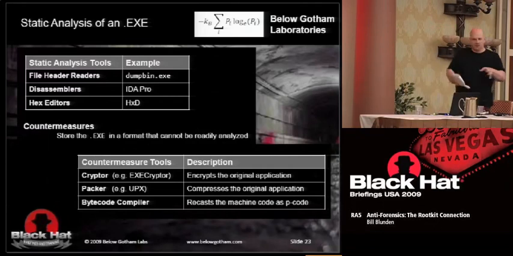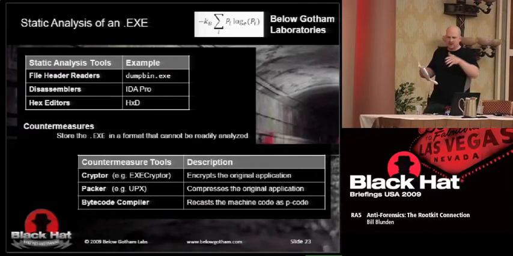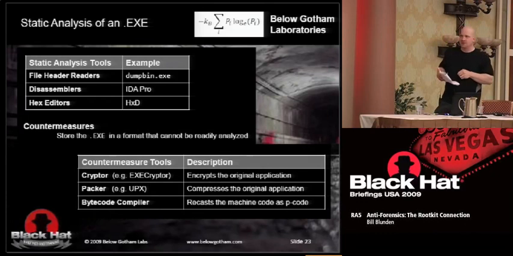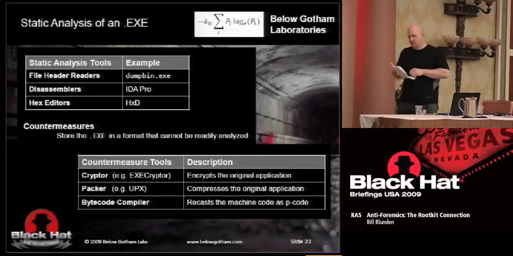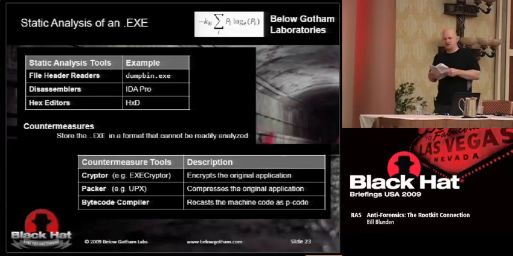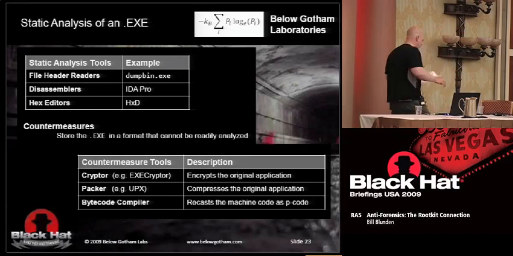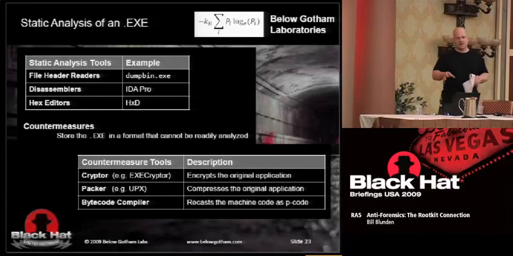So let's say they've found their unknown executable. It's passed through all those phases and they've spit out this little set of unknown executables that are now suspicious. Okay, so what can they do? Well, the first thing they'll do is static analysis, which means they'll look at it without actually running it. They might dump the headers, they might disassemble, they might crank up a hex editor, and there have been countermeasures for this, but it all boils down to putting the executable in a format which is difficult to analyze. In other words, I'm talking about compression, encryption, or recasting the executable in terms of arbitrary bytecode.